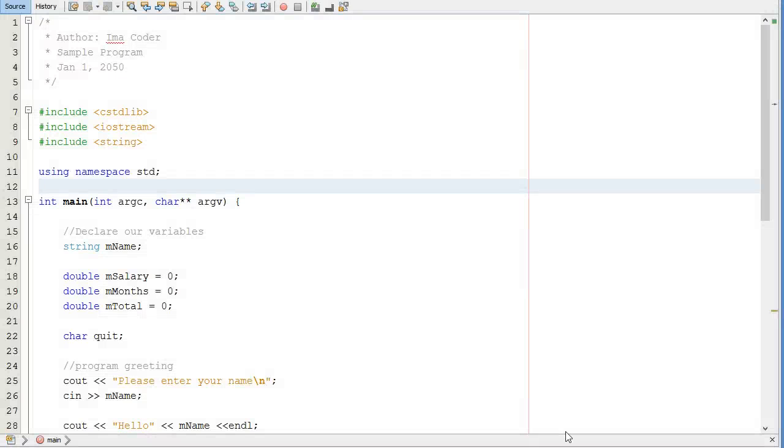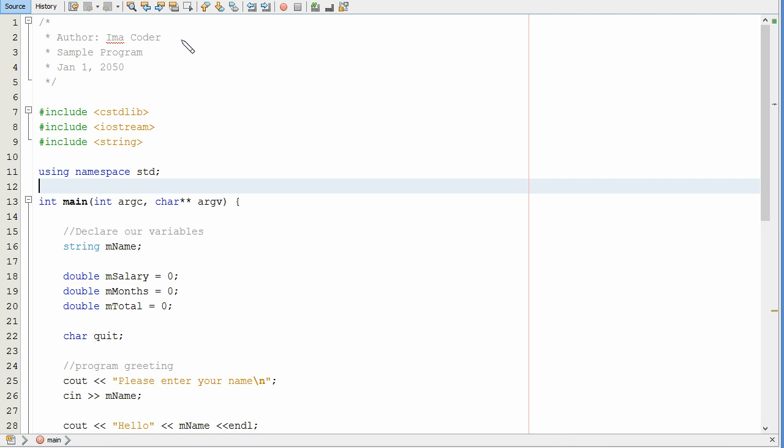C++, first main program. I want to step you through a sample program which is going to follow the same pattern that you're going to use for your homework assignments. The first thing I want you to write at the top of your programs are three things. Let's just point those out here.